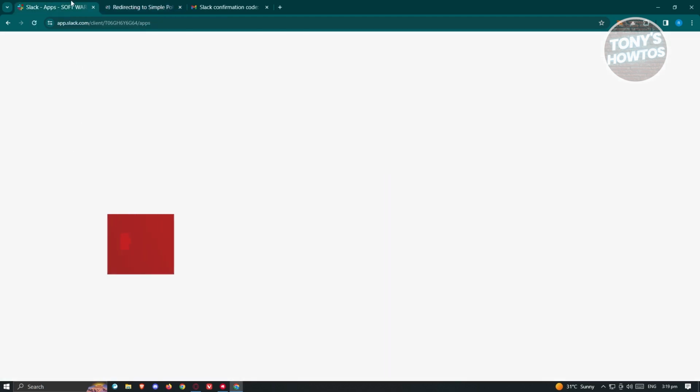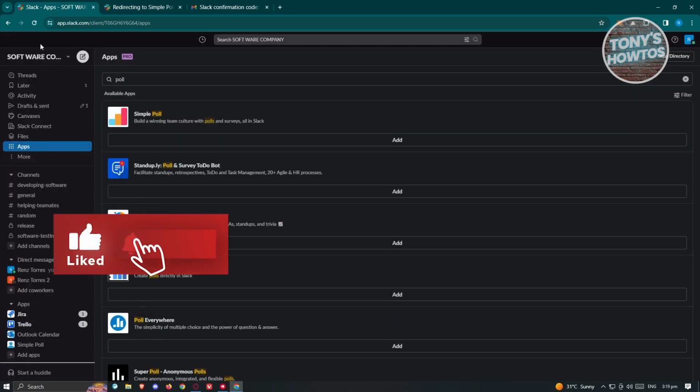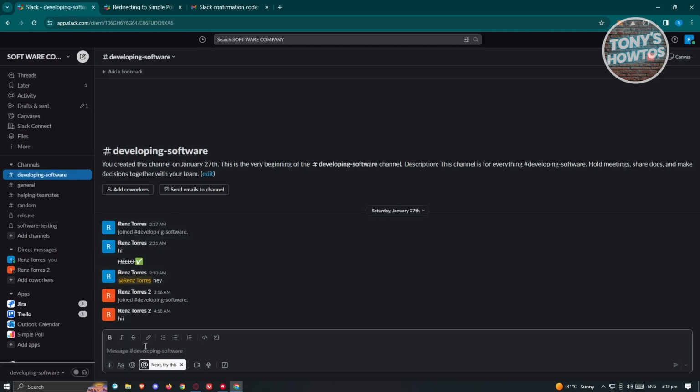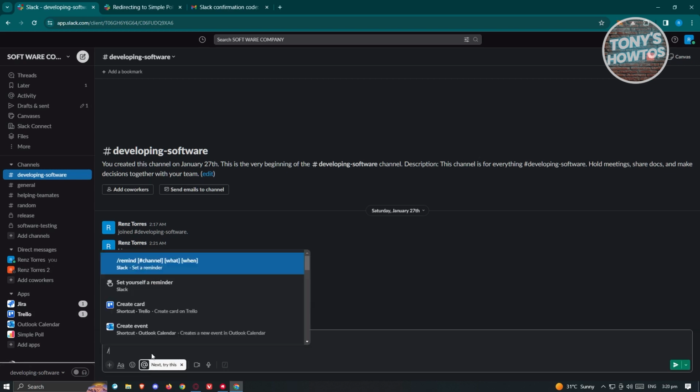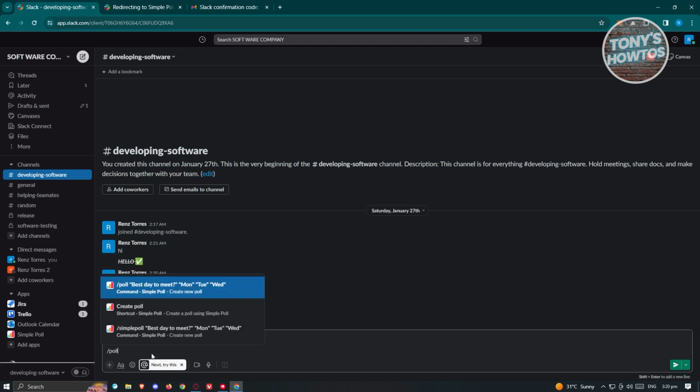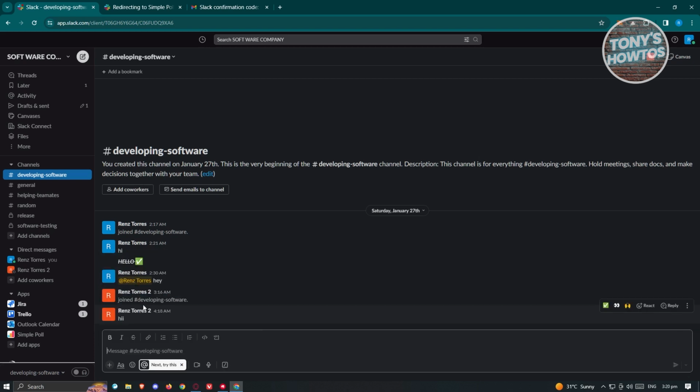Now in this case, you could go ahead and just go back into Slack here and make sure that you actually reload your Slack. But once in here, you could go ahead and go to any channels that you have. And from here, just type in the following, which is going to be forward slash. So let's just enter forward slash here. So just enter forward slash poll. And from here, you should be able to see the option that says create poll. So let's go ahead and click on it.